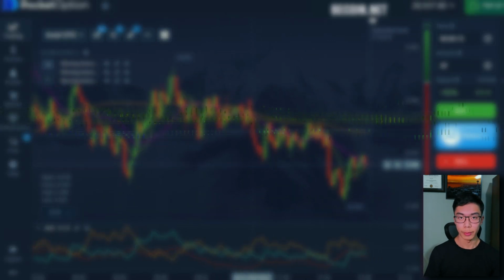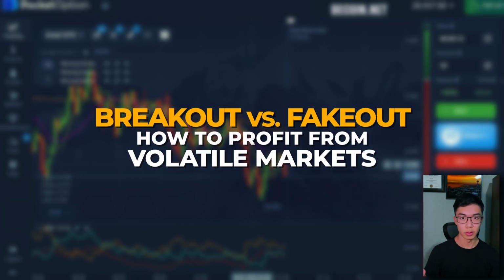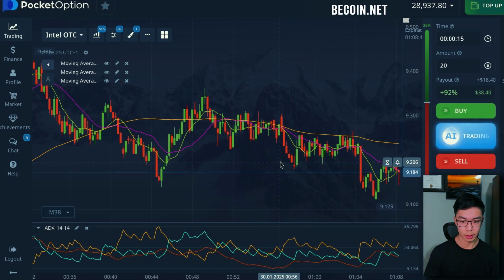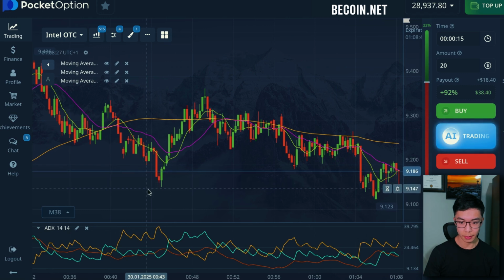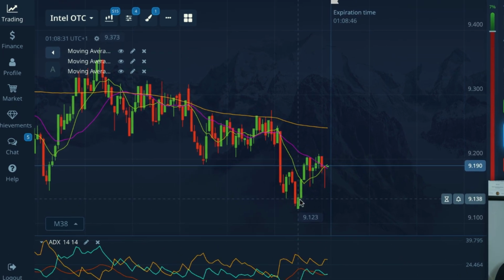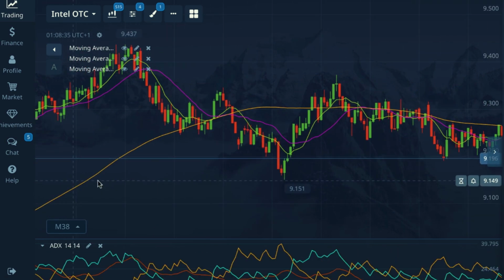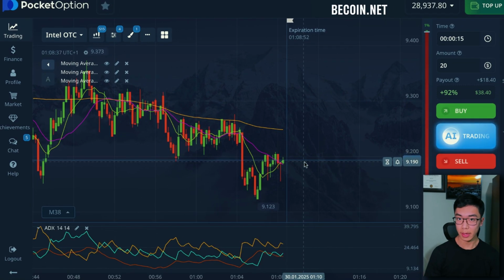So in this video, I'm going to be going through support and resistance levels, along with breakouts and fakeouts, and potentially showing some examples of what not to do. So here we have this right here. There's a rough support level around this level right here. And we're seeing if we can find some of these support resistance levels and trade with them.